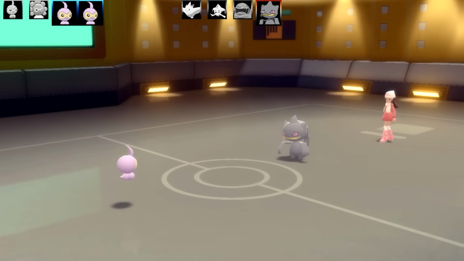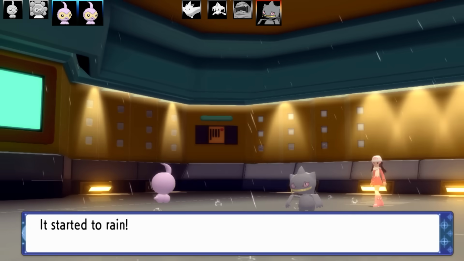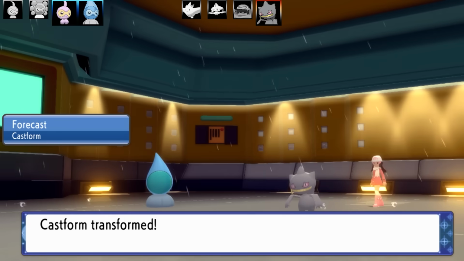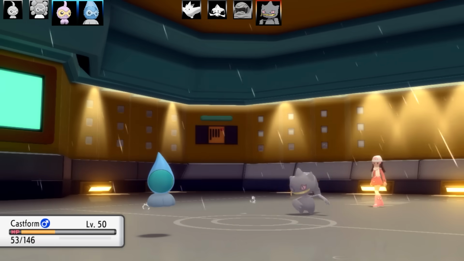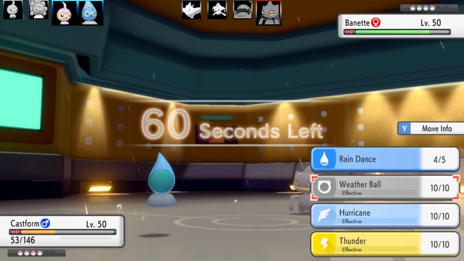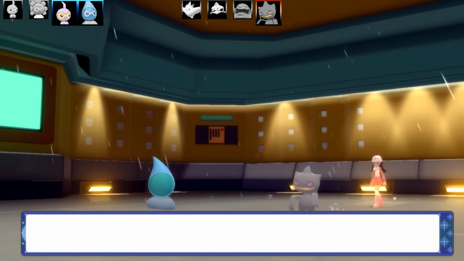As you can see on the Rainy form there, or pretty much on all the shinies, the little head changes color. So as you'll see on the Rainy one, it sort of looks like a big drip, teardrop, and its eyes sort of go that very greeny color there. It looks very, very cool. But yes, this is a Rain Dance, Weather Ball, Hurricane, and Thunder set. All of them complement each other from the rain. Weather Ball gets a double power boost, Hurricane can't miss, and Thunder can't miss. So definitely the best Castform set there.